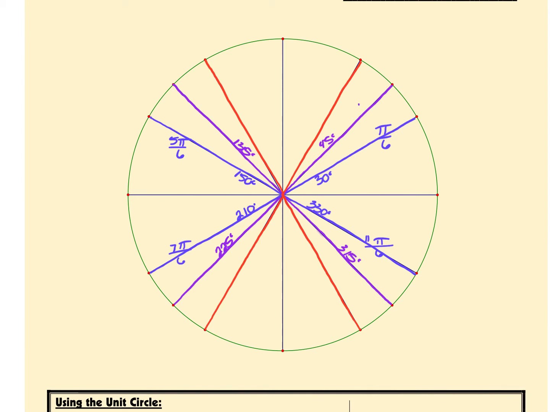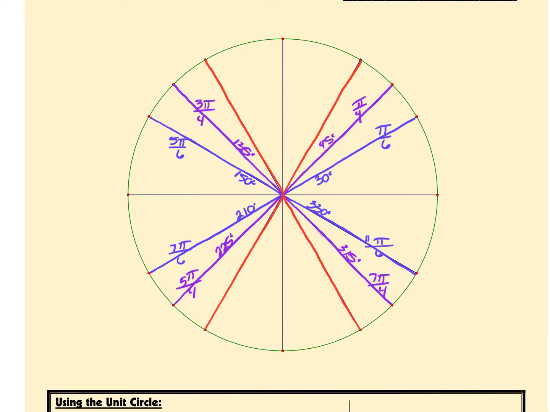45 degrees in terms of radians is pi over 4. So now we're going to go 1 pi over 4 less, more, and less, remembering this is 4 pi over 4 and 8 pi over 4. So that's going to give us a 3 pi over 4, a 5 pi over 4, and a 7 pi over 4. These are just coming from that other video.